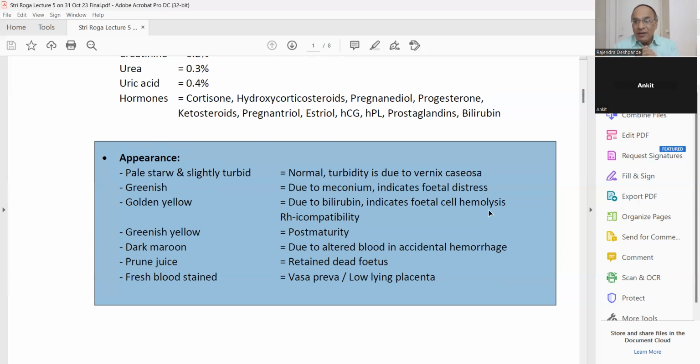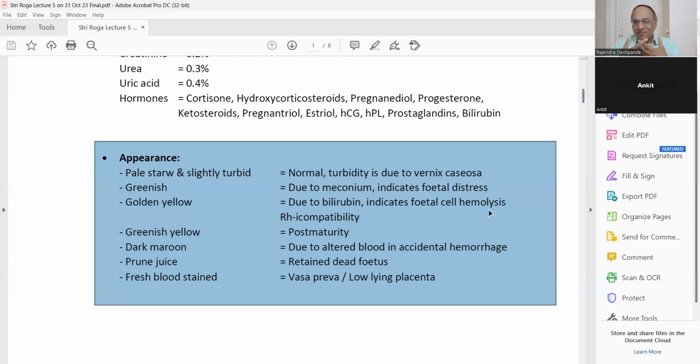Rh incompatibility. That is Rh positive and Rh negative. This is a separate topic, but this was in the first year BAMS Kriya Sharira subject. Please, my dear friends, if you have Dr. Deshpande's Kriya Sharir book from Amazon, English version, open the chapter on blood group and you will understand what Rh incompatibility is. This is a separate topic, and a separate question is also asked. So we will discuss it some.